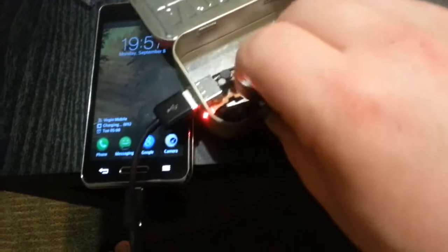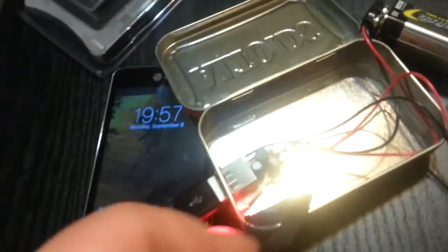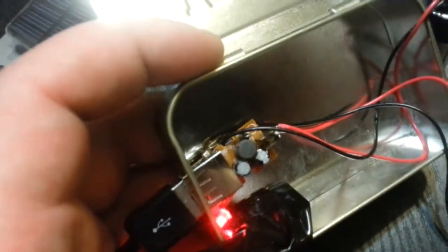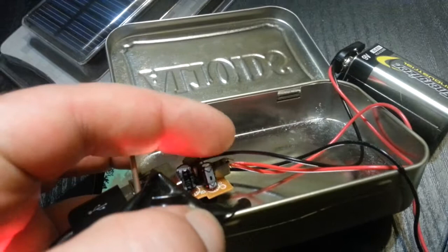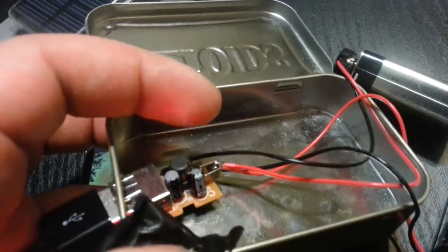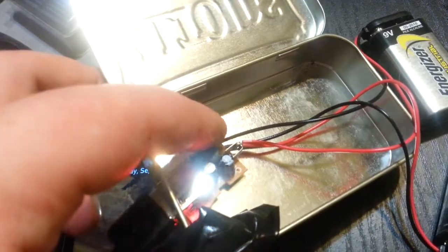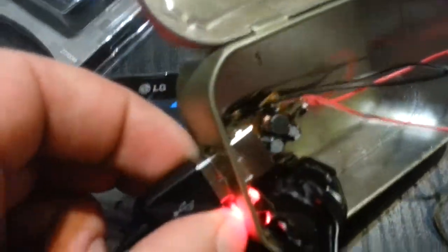This is all you need: out of a car USB charger, you just get the circuit board out of it. On the back there's always gonna be either a little metal loop-type thing or there's gonna be a spring, and that is your positive — you wanna hook all reds to that. However many batteries you're running, hook all reds to that, and then hook all blacks to somewhere on this casing — this casing is your ground. I ran my black wires and just attached them to the casing.